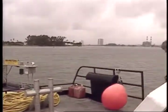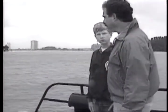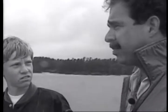Well, Paul, we saw the large algae blooms in Florida Bay. Here we are at the Lake Worth Inlet. It's kind of windy and rainy out, but despite that, we're going to look for another type of algae bloom that's occurring on the reefs in this area. Are these algae blooms caused by the same reasons? Yes, they are, Paul. Nutrient runoff from land.